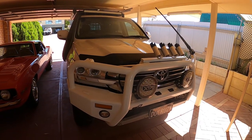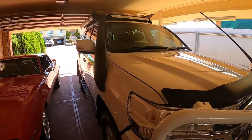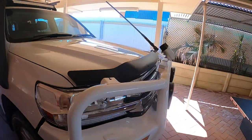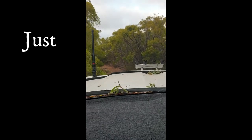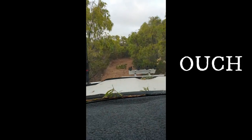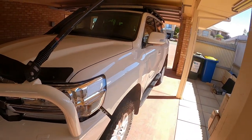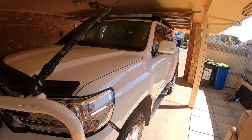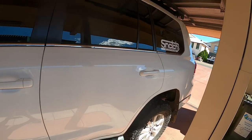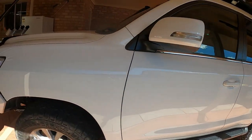Today we're going to fit the Bush Wraps DIY protective film that goes along the sides of the car, just to protect it from pinstripes and things like that when you're in the bush. It's a DIY kit — they do professional installs in Brisbane, which is a bit far from Kalgoorlie. The film covers all the way down your side, all the doors, up and over the rear guard — everywhere that gets absolutely nailed when you go through the bush.